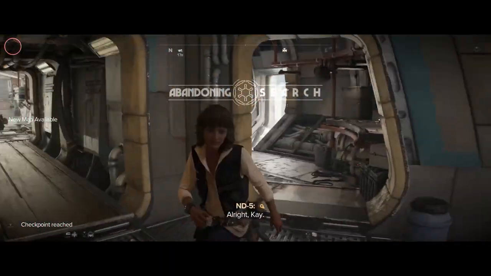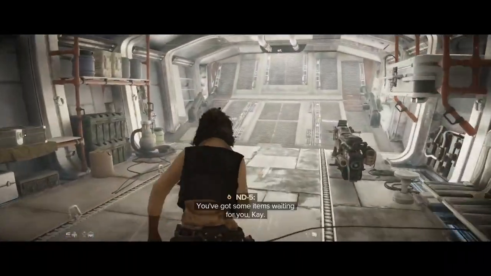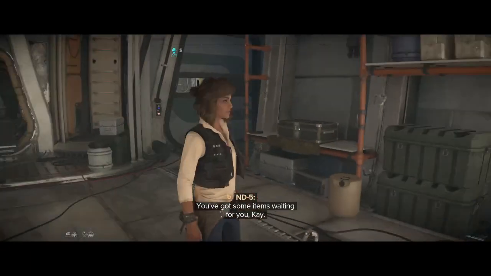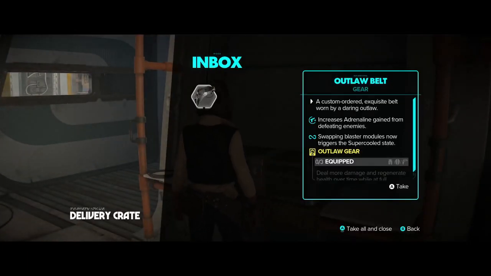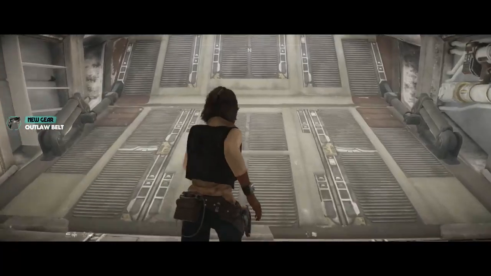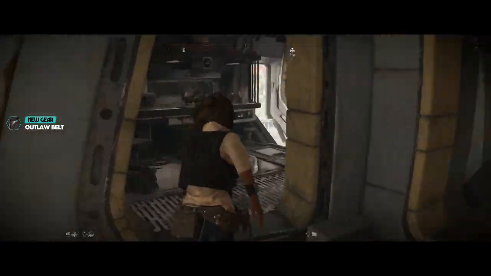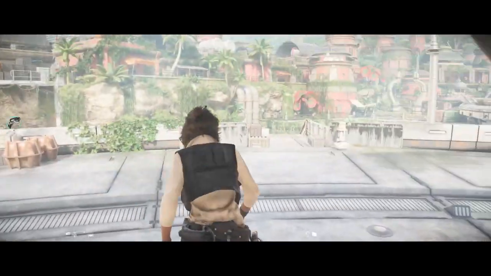Gonna head out. All right, Kay. Okay, let's get out of here. You've got some items waiting for you, Kay. I do? Sure. Oh, outlaw gear, yeah. In Akiva, we take as much pride in our heritage as we do belonging to the great galactic empire. Oh, we have to go out this way now, okay.